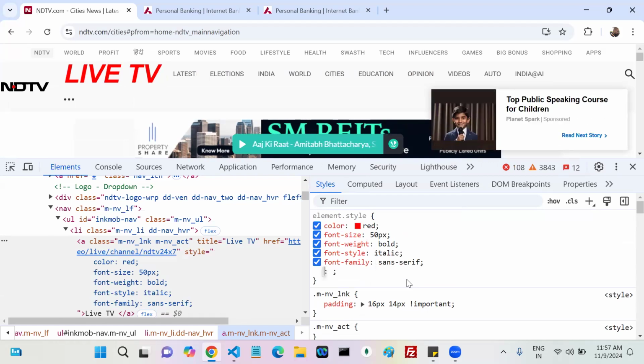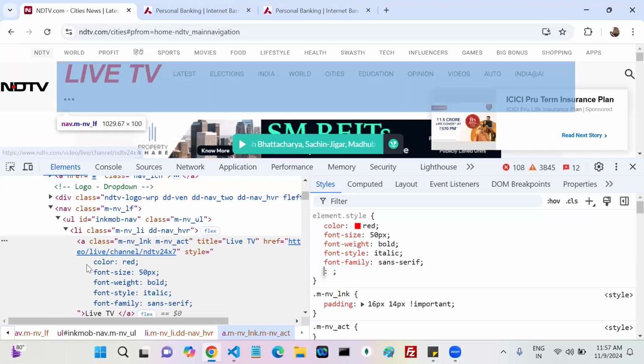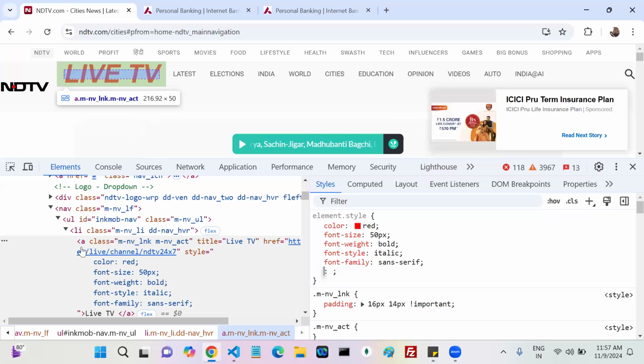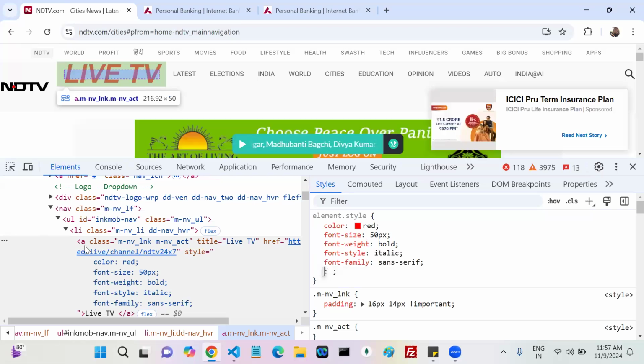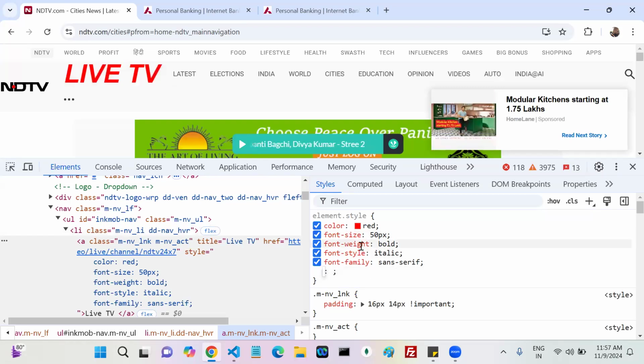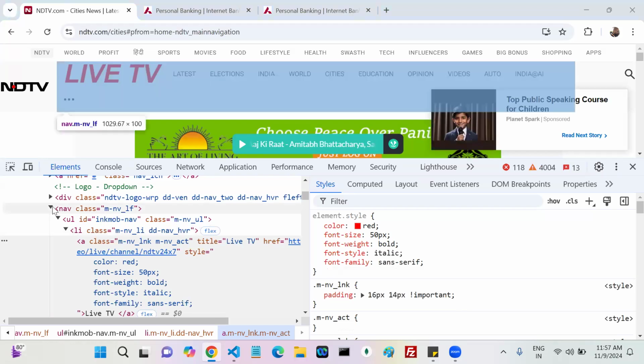Okay, so tell something about the elements tab. In the elements tab, I can see the content-related source code. That source code or elements applied with which CSS, that CSS you can also see. The source code applied with which CSS properties, you can see here. Agreed, everyone? That is about the elements tab.